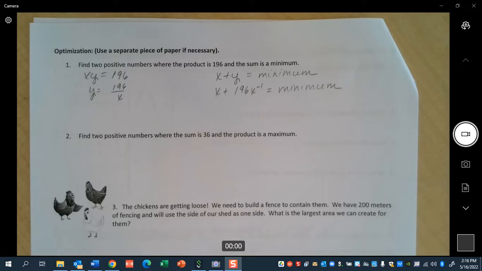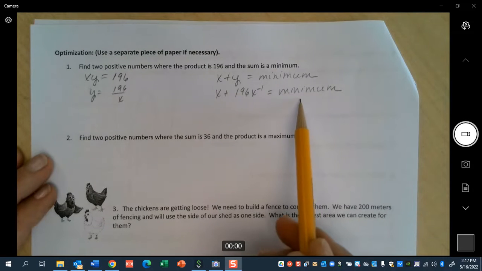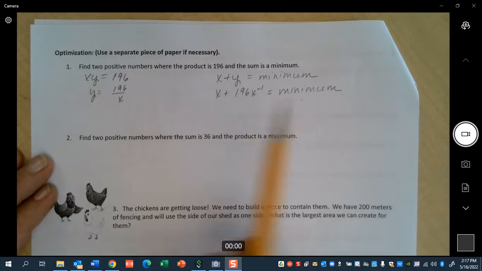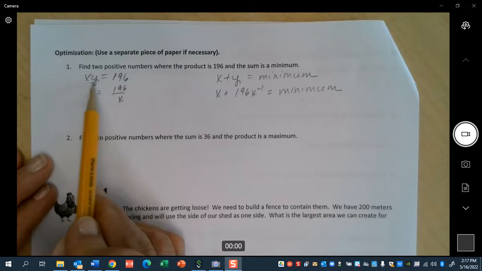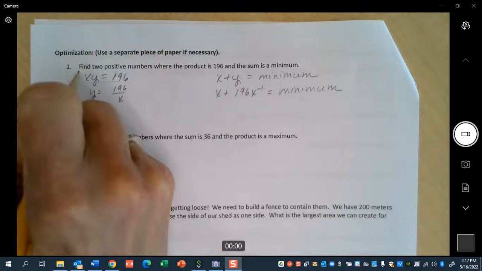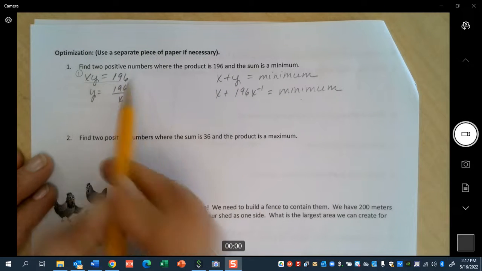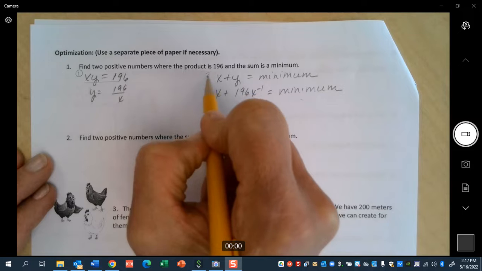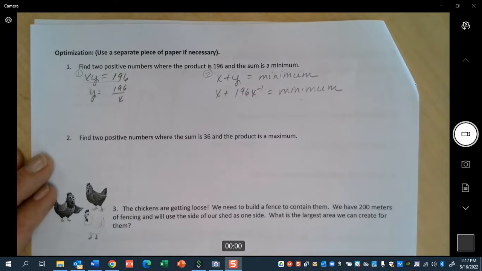Now the problem is when we did related rates, you had two variables and we were okay with that. So one of the biggest things that ended up making us twist it up is this: is this the one where I used a system of equations to express one in terms of the other? Yes. Is this the one where I differentiate the whole thing and use the related rates? No. This is optimization. So I'm looking for a minimum. So once I write my two stories, I know that the product of two numbers has to be 196 and their sum has to be a minimum. Those are my two equations.